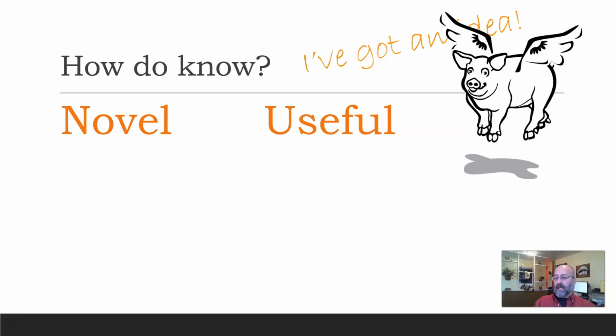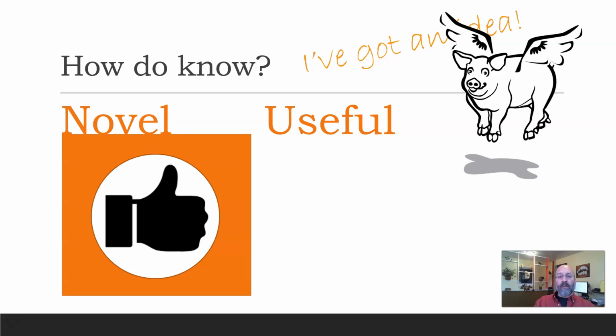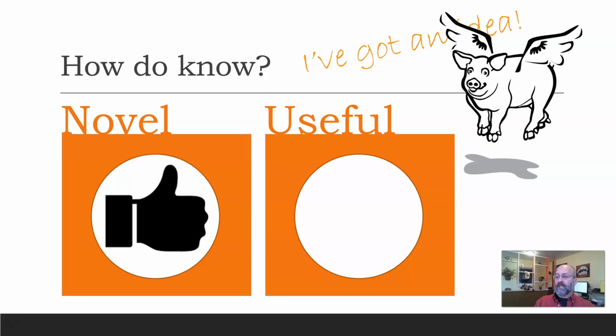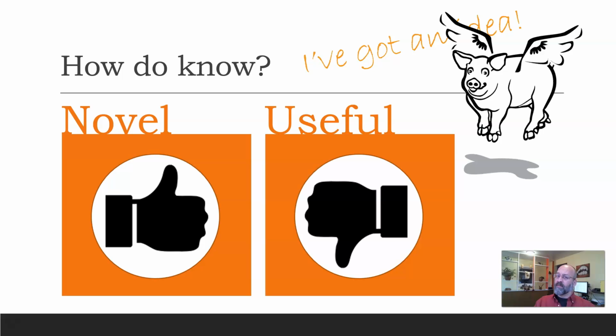The other thing is usefulness. How useful would it be to have a flying pig? So for novelty, let's say I give it a thumbs up. And for usefulness, I give it a thumbs down. I see that is a really new idea, but I sure don't want to see flying pigs. I have no use for flying pigs. Can you imagine the manure?